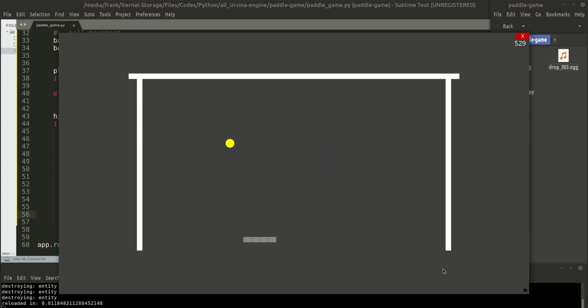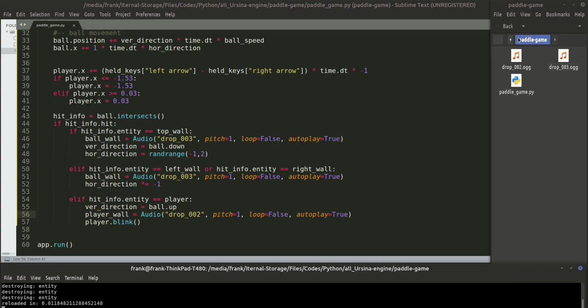It's kind of a game now, but of course it's very simple stuff. What else?